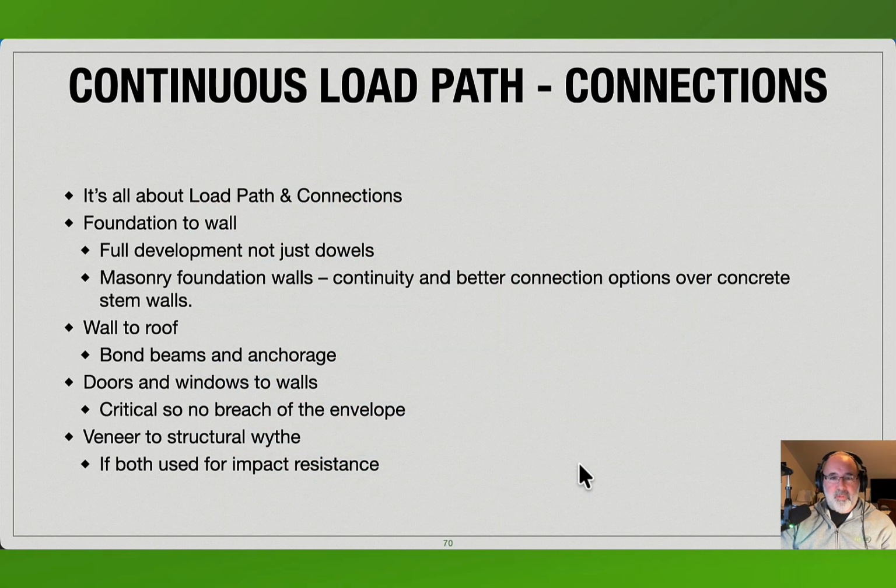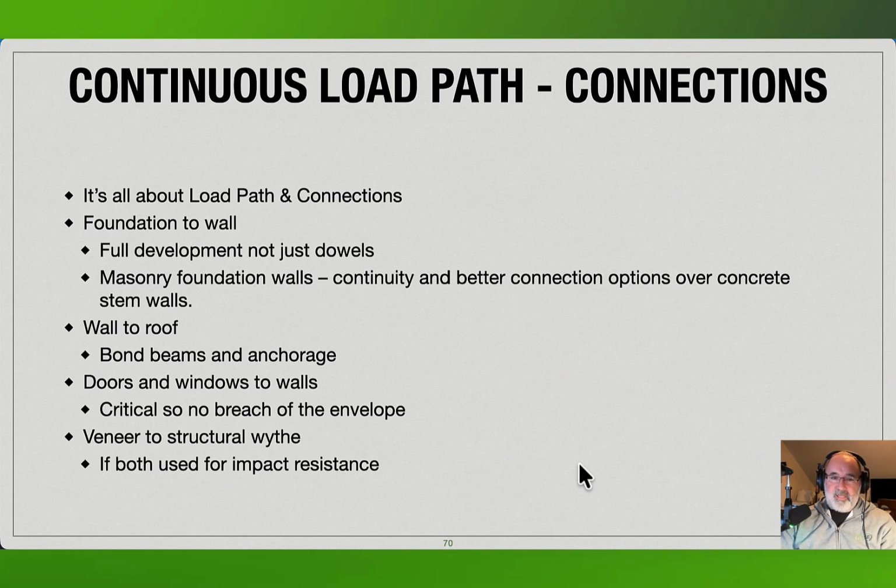So really it is all about load path and connections, making sure the foundations of the wall, we have fully developed lap lengths, not just small dowels. We need to have fully developed dowels that gets that force down into the foundations, so that the foundations can, again, grab more load if we need more load for uplift design. We have wall to roof, bond beams and anchorage, making sure all of that reinforcement, again, gets attached and the forces flow through some of those different elements that would be much different than standard.